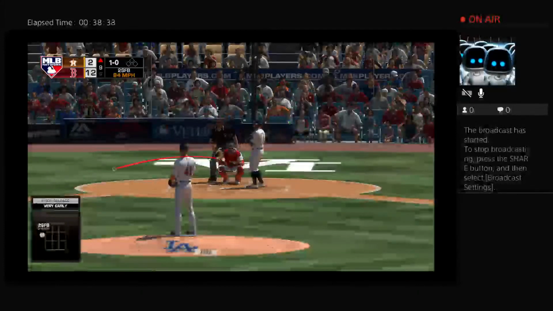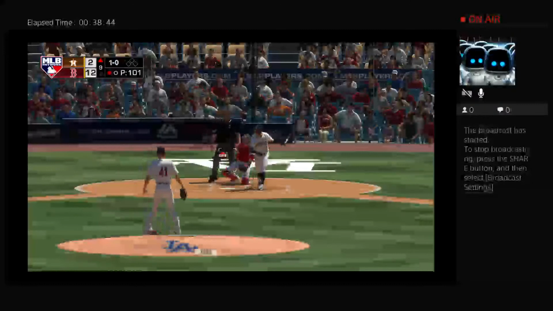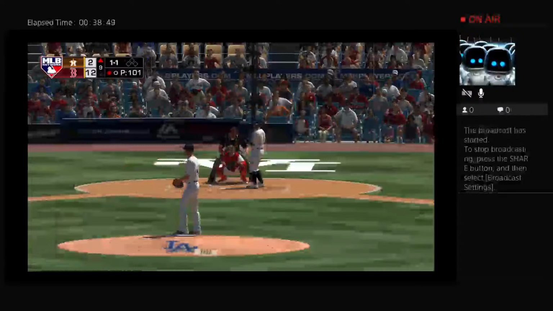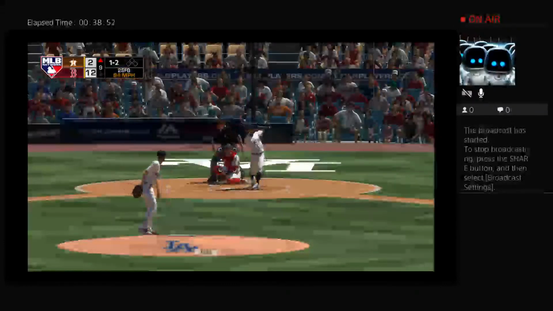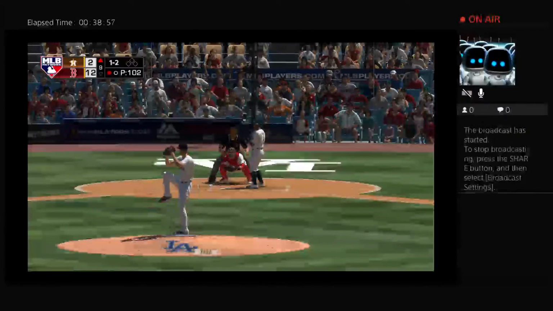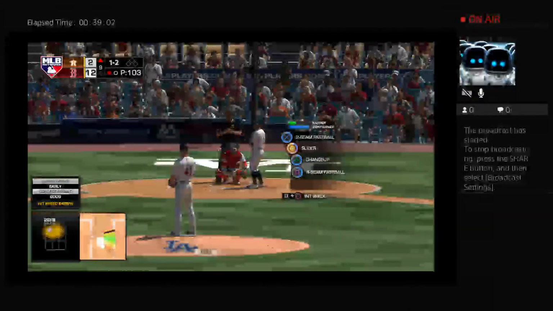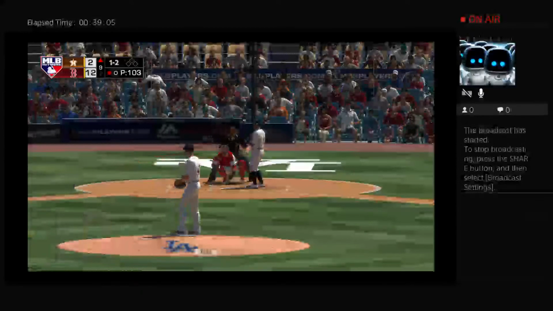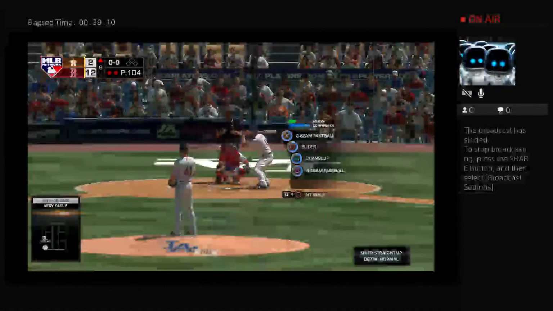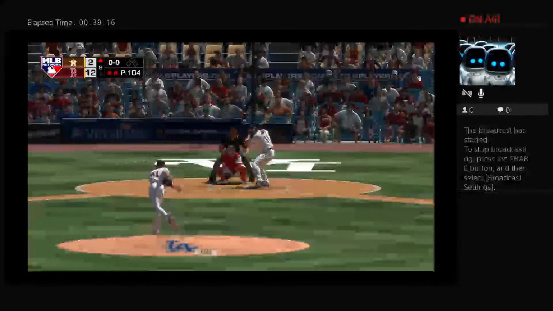Outside. D-Rod. 1 ball, 2 strikes. Now batting, the designated hitter, Evan Gafford.